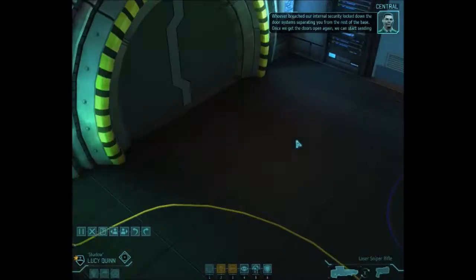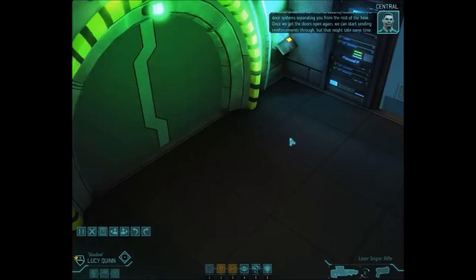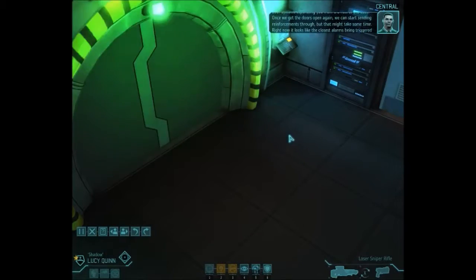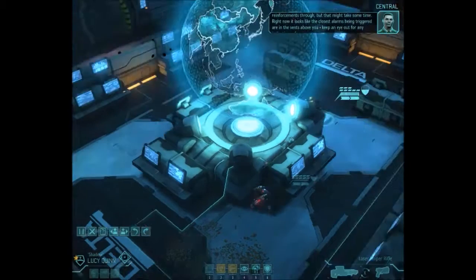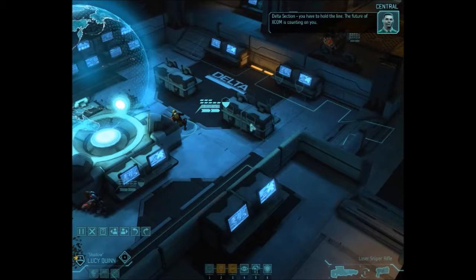Whoever breached our internal security locked down the door system, separating you from the rest of the base. Once we get the doors open again, we can start sending reinforcements through, but that might take some time. Right now, it looks like the closest alarms being triggered are in the vents above you. Keep an eye out for any indications of movement. Delta Section, you have to hold the line. The future of XCOM is counting on you.